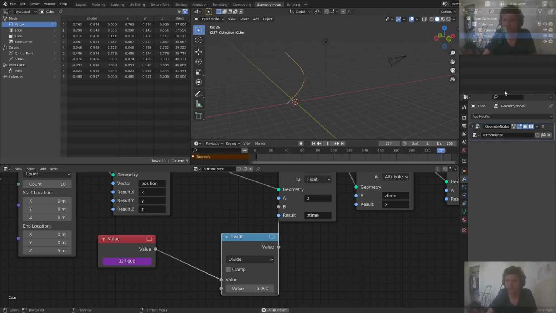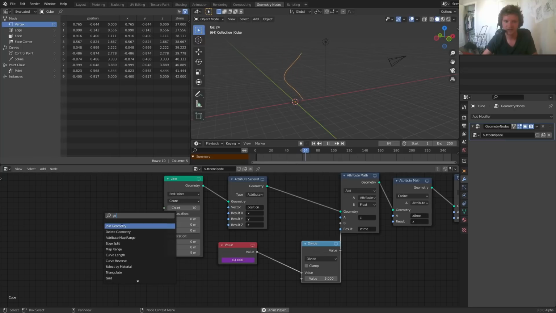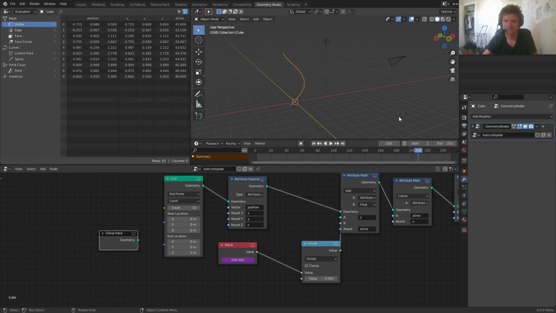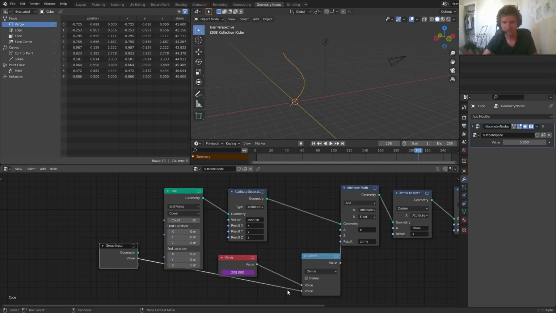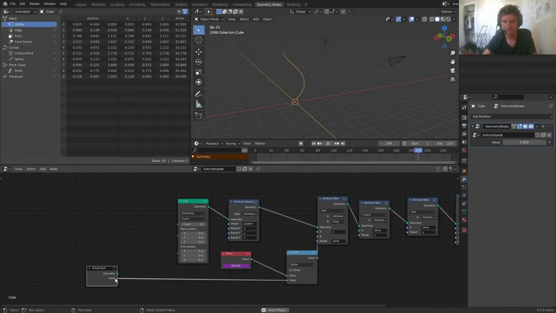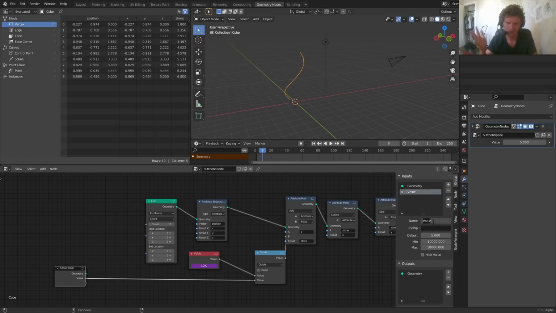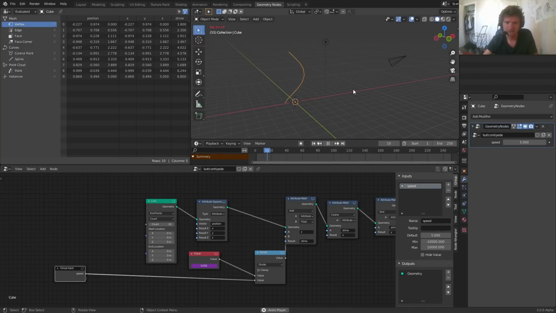So this is actually one of the parameters I had exposed over here. So here's how we do it. Let's add in, I deleted it before when we deleted the cube, Group Input. So this is basically saying what parameters do we want for this butt centipede modifier. I'm just going to say, one of these should be this thing that we've created, right? And now we can control it from here. So again, reverse polarity, normal, faster, slower. You get the idea, okay? So this is just exposing these parameters over here. And by the way, if you hit N, the N menu, we can totally rename this to speed. I mean, that's what it is. And I think we don't need this geometry input, so I can get rid of it. Seems fine. Seems to work.